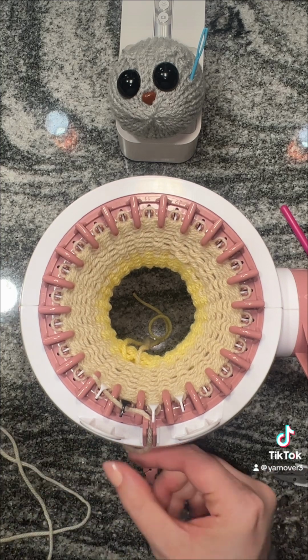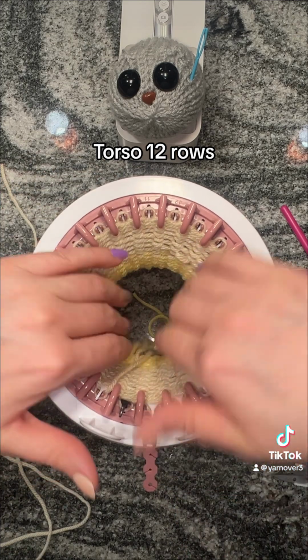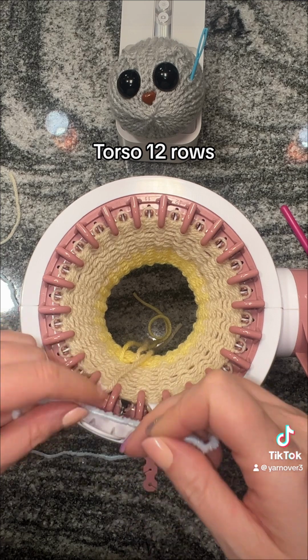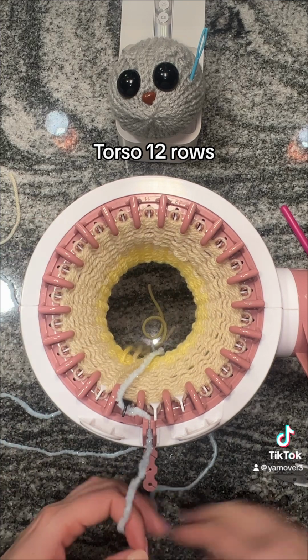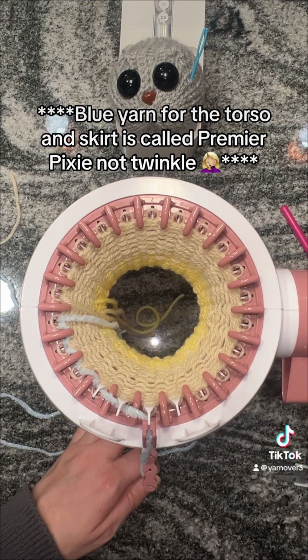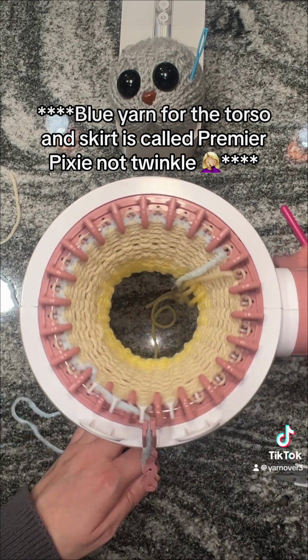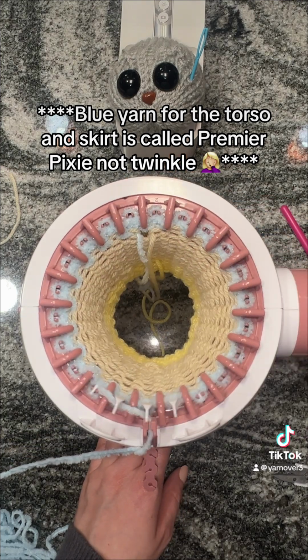Now we're going to do the torso with the dress color. I'm using this yarn from Premier that's called Twinkle. It's really soft and it also has a little bit of a shimmer to it and sparkles. I don't know if you can see that in the video, but it's really nice to work with and the machine seems to like it as well. And so for the torso, I am going to do 12 rows.